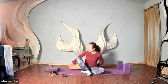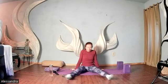So we'll come down from the bolster. It's good to change position. Shake your legs, bring some blood flow, some circulation, and the energy through the legs. Pat, pat, pat, pat, pat.